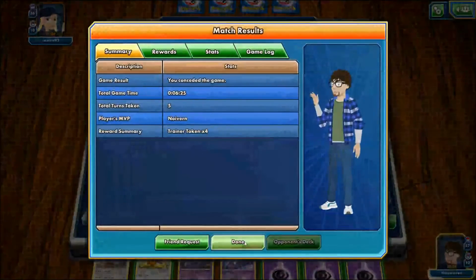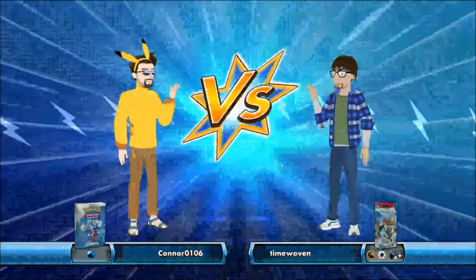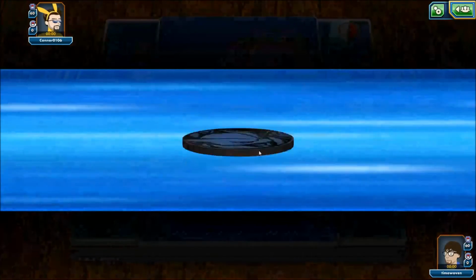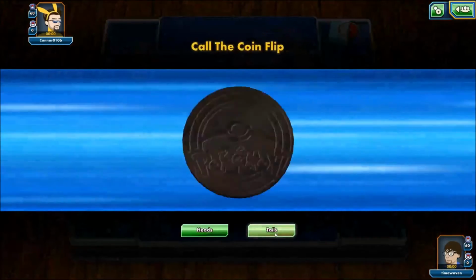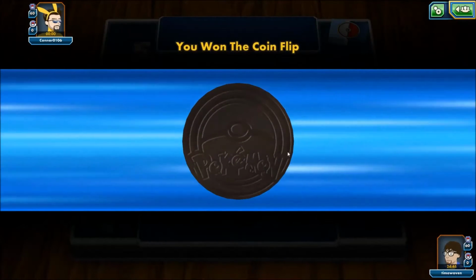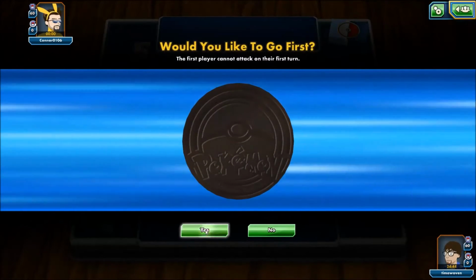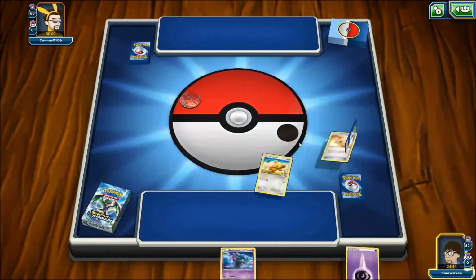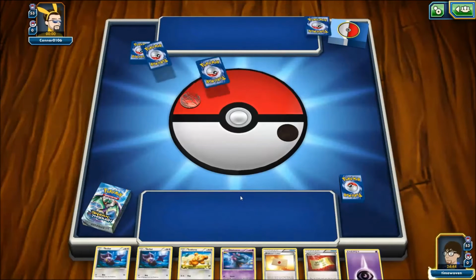with another game with the Night Striker. On our second game, we are playing Connor 0106, and he's got a water deck. We're going to see we get the flip this time, and I'm going to call our Mighty Tails, and we get it this time. I'm going to pick first, because I like to have that ability to set up a little bit.